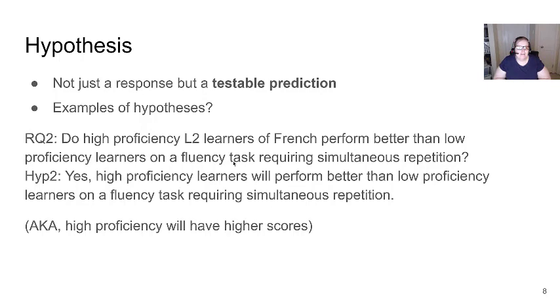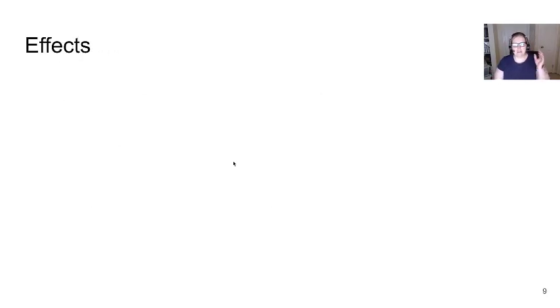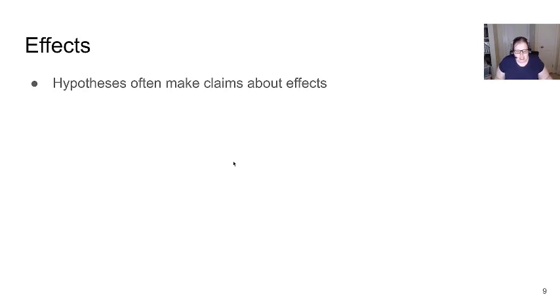Notice that so far, I've mostly been showing you hypotheses that have to do with sort of improvement, or I have expectations based on these. And we'll see in a little bit that's not always the case. So effect, the word effect, you're going to see a lot, right? It doesn't have to be the word effect, but let's just take the word effect, an effect of something on something else, and kind of use it to get some practice thinking about how hypotheses work.